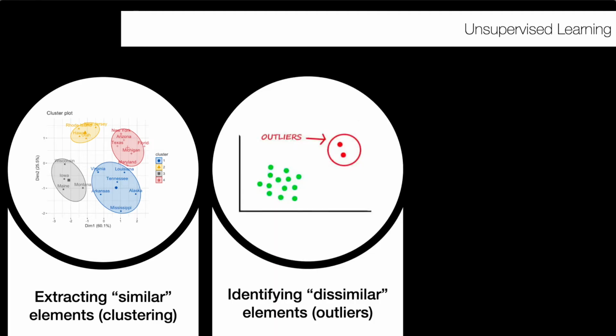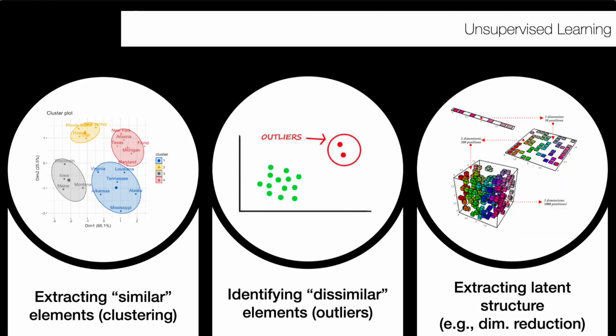In the unsupervised case, we talked about 3 different kinds of tasks. The first is about extracting similar elements, or grouping similar elements together. That's the clustering case. Related to this is the idea of identifying dissimilar elements, or outlier detection, basically saying we have a bunch of data that all looks primarily this way. So when we identify new elements that are very far away from our current set of existing elements, these are somehow different or anomalous. So this is the outlier detection task.